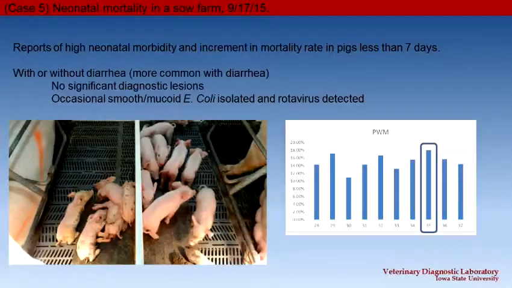A little bit on neonatal mortality associated with Seneca virus. As I mentioned before, people have described diarrhea and mortality, but we couldn't find a causal association. And actually, this is a case where we were called because of this. There was an increase in mortality that week. If you look at the numbers, that's not really spectacular. So nothing like PEDV. We have a slimy diarrhea and an increase in mortality, but we don't have to worry about it like PEDV on the enteric side of the disease. Mostly we see it associated with E. coli or rotavirus, so who knows really if Seneca virus is the cause there.